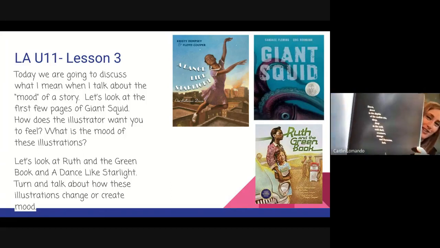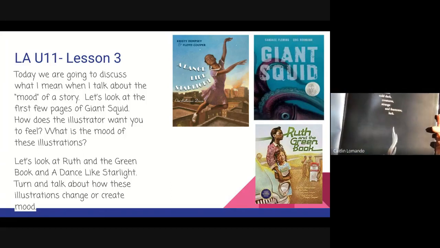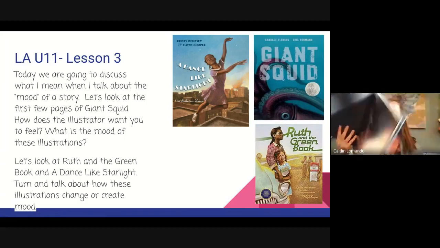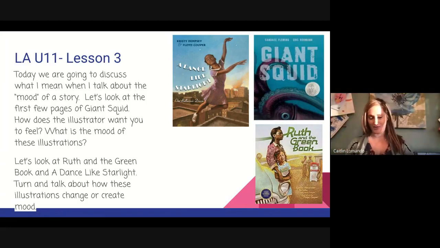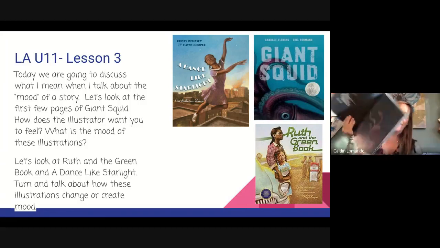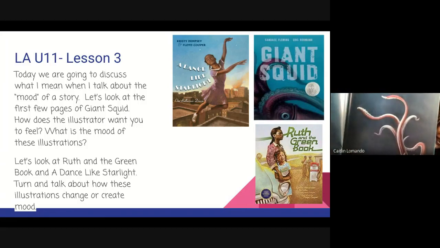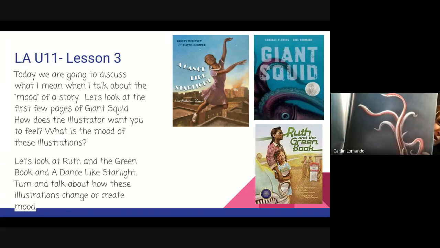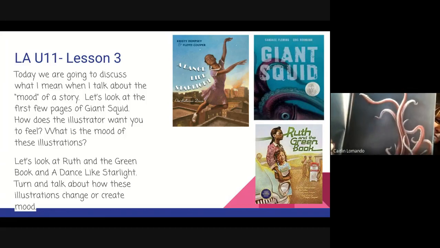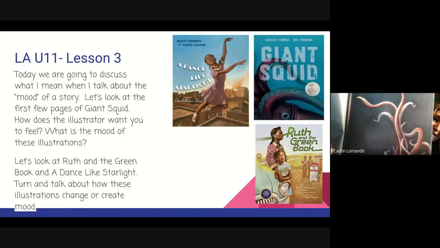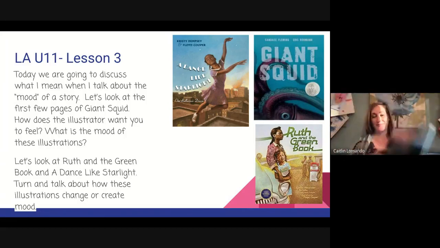Here's our very first page. Not a lot of illustration here, just a tiny bit. We see dark, black, and a little bit of a squid. What is the author trying to make us feel here? Let's look at another illustration. I'm going to go another 2 pages, and again, we see the dark. We see the black ocean way far down in the deep depths, and we see more of the giant squid. Let's keep going.